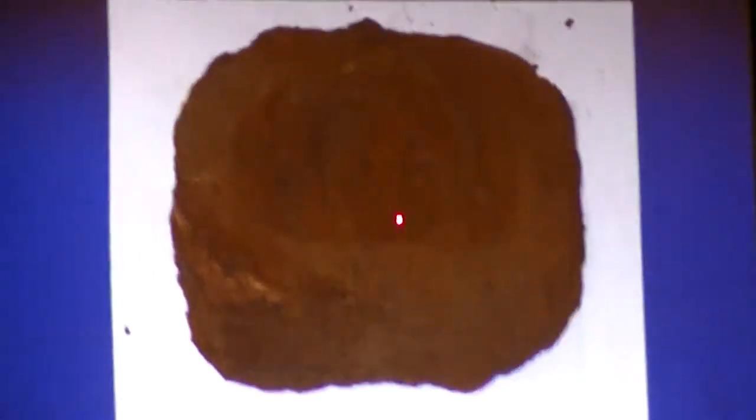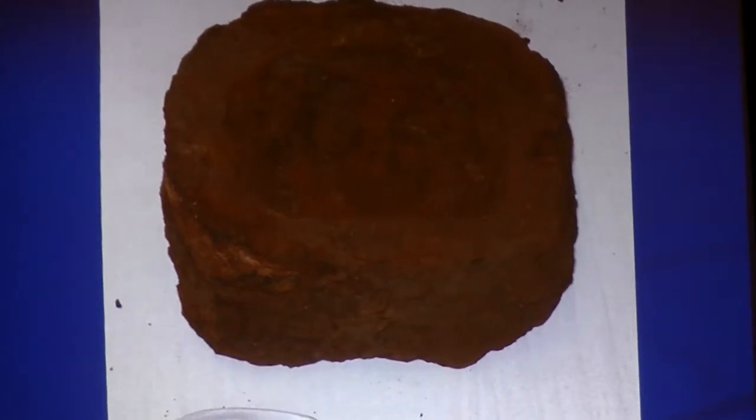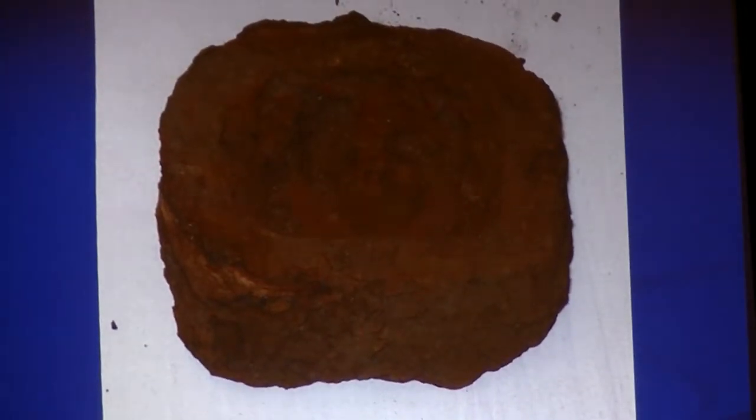Next slide, please. That is the artifact that we found. That's again 270 years old. It's a piece of wrought iron. It's a little different. It's hard to see here, right in here, about 3/4 of an inch. And that dimple had a spindle set in it that supported a ton and a half of stone.